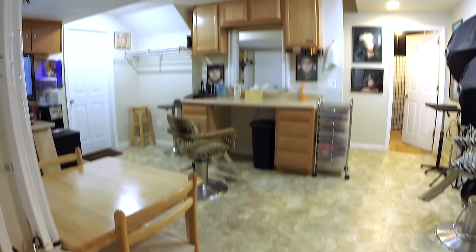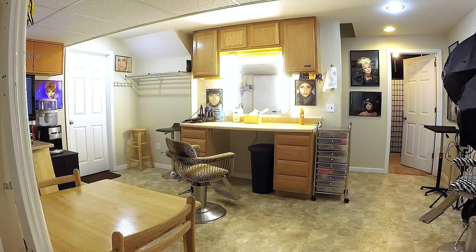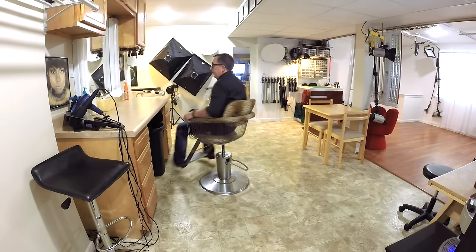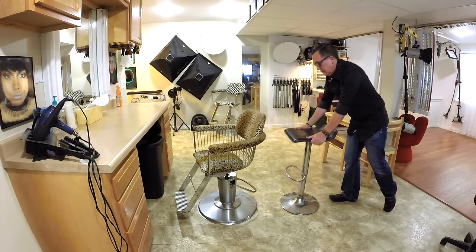The makeup area is a set of kitchen cabinets that I picked up at a local supplier — they were discontinued, so I spent less than $200 for the five cabinets. The countertop and a 30 inch by 36 inch mirror from Home Depot, along with two 3-foot T12 fluorescent light fixtures. If I were building this today, I would go with T8 bulbs, not the T12s. My two makeup chairs are old salon chairs picked up from a photographer shutting his business down. Salon chairs can be expensive; if you don't want to shell out that kind of money, an adjustable stool like this one can be found on Amazon for just over $40. The important part is that it is adjustable — your makeup artist and hair stylist will thank you for that.